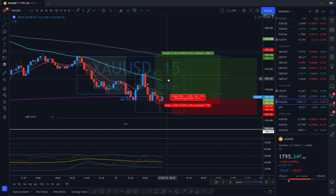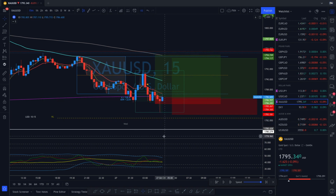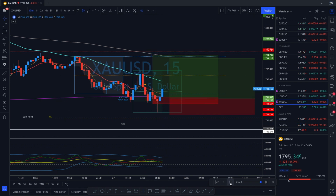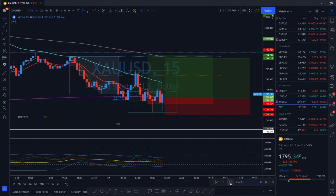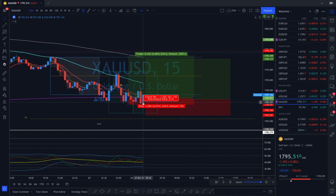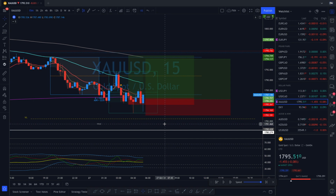So I took this trade and I lost, right? I took this trade, lost, got stopped out here. Now, look what happens an hour later. They go for the liquidity grab again, and they give you another railroad track, right? I saw this, and I'm like, if I get a pullback, I'm going to take that trade again, right? Because these are just liquidity grabs, and now I have a better range.